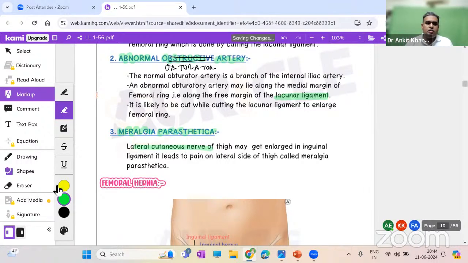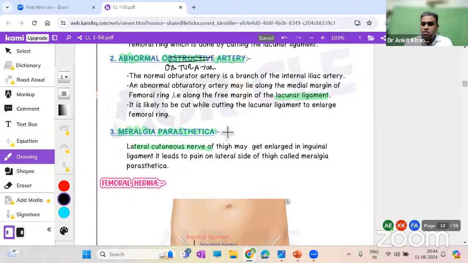Let me tell you one additional point. This problem normally is seen in young army recruits. Why? Because young army recruits, once they join the NDA, have to jog 10, 20 kilometers, maybe more, daily. So what happens in the beginning, in one or two months, their lower limb muscles, particularly the thigh muscles, hypertrophy. And that muscle, when it hypertrophies, might compress this nerve against the bone. So in young army recruits, this problem is normally seen. Okay. So that is one thing.